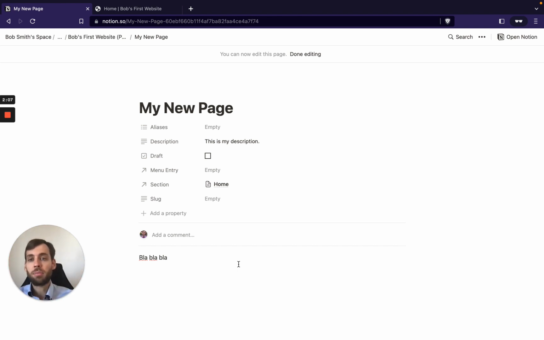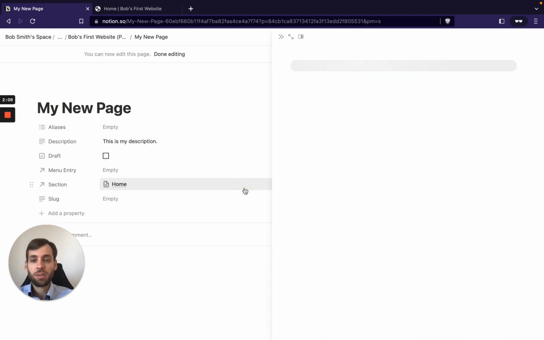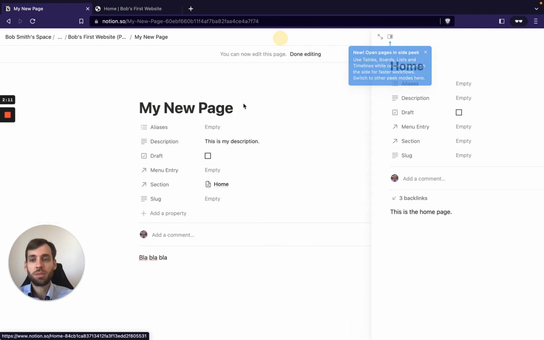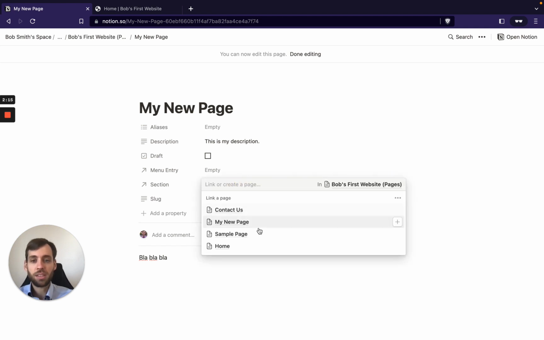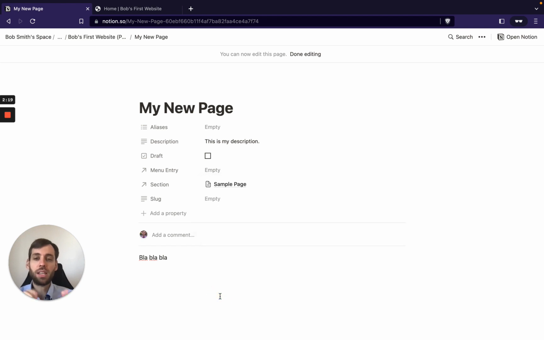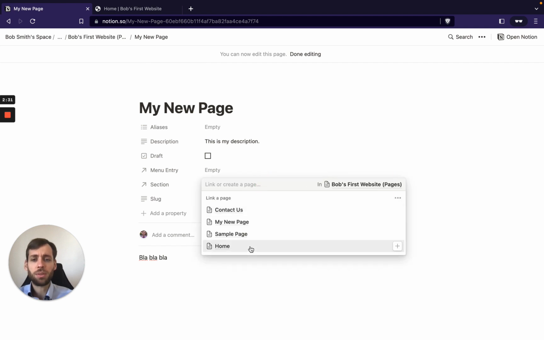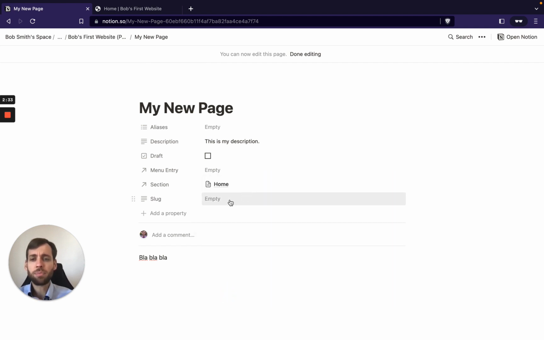So if I want to have, for example, instead of, no, I want to edit this one, so I say sample page, right? If I say section is sample page, then I would have home, then sample page, and then under that my new page, right? But we don't want to do that. We don't want to do all of those things right now.